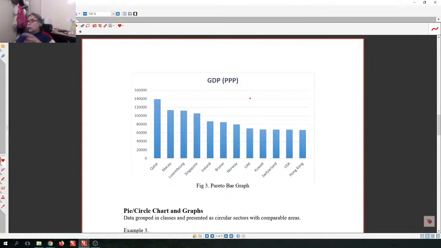So for example, if I want to present your test scores to you, I would do that, okay? With the exception that I would not write your names down there on the bottom. The names in the vertical bar graphs, that is a Pareto graph, are usually put down here, right? The names of the classes. So this is a class for the Qatar bar, for the Macau bar, for Luxembourg, and so on. So the names are usually put like this.